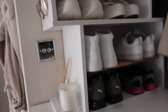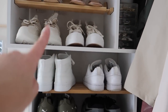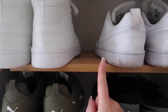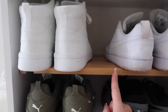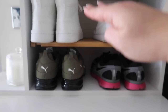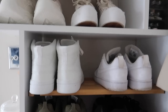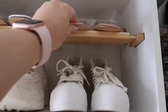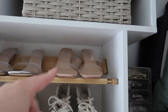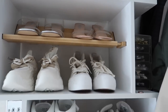And then down across here, so these baskets are from Amazon, and then these shoe things that I've used are actually drawer dividers, and I do have them in some of the drawers, but they were from roof.com. I've got the link somewhere. I'll link them below if I remember. But I just use them in here so that I can double up the shelving unit. So I have my everyday gym trainers on the bottom, and then some more trainers. And then these are the only real going out shoes that I tend to wear. The see-through ones, they go with everything. And when I do all my try-ons, I wear these ones, which are a bit battered now. They're from Primark. But they just tend to go with everything, so I use those.